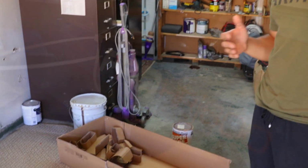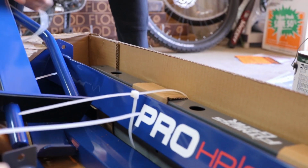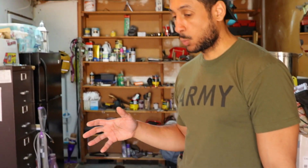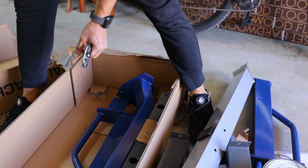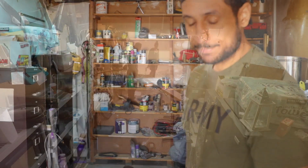Basically, at this point, we just have to take what we can get. It's not the exact setup that I wanted, but it'll work. The one that we wanted originally was a wall-mounted rack, but this will give us a little more flexibility. It just won't sit flush against the wall. So let's get to building.